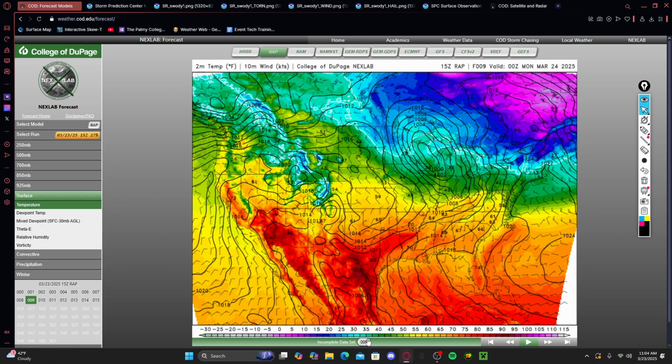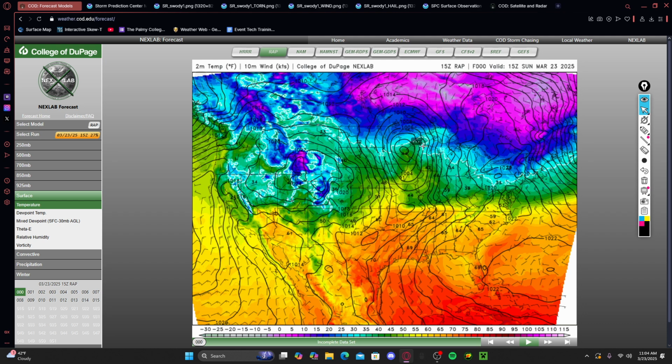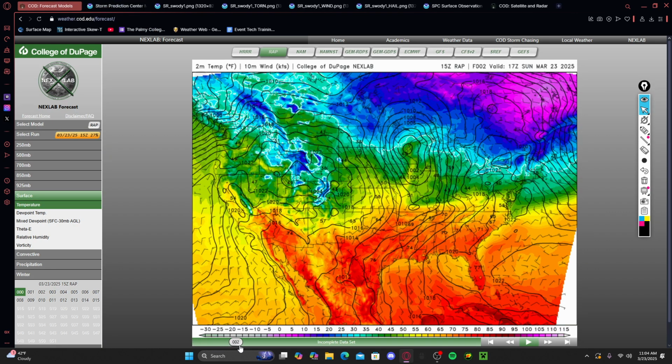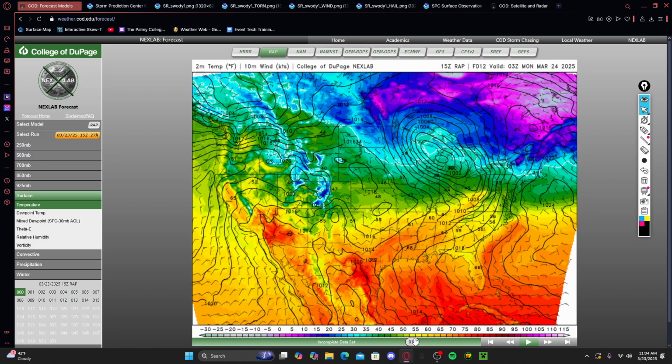And finally, let's look at the surface. So with our 500 millibar low, we saw a lot of plume of vorticity to help spin up a surface low up in the upper Midwest, northern Midwest here, Minnesota. But the main thing is we're going to have a trailing cold front going on throughout this setup. A trailing cold front. So you can see pretty clearly here, right, a stagnant cold front.